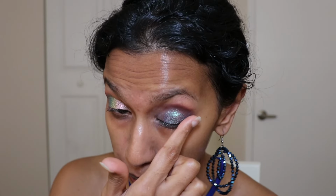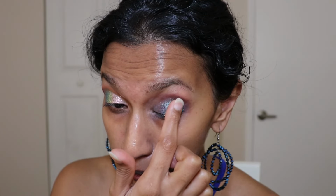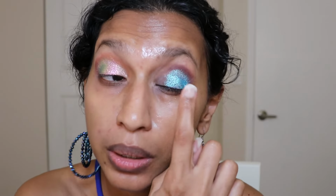I'm grabbing Arctic Waters, which is a much deeper green, and I'm going to gently tap that here on the end of my eye, so you can see the difference. There's a huge difference between Arctic Water and Ice Core. Ice Core is more blue, and Arctic Water is definitely more of that teal. And I can also see that Ice Core has this bluish teal and purple thing going on. For my inner corner, we're gonna do Glacial.